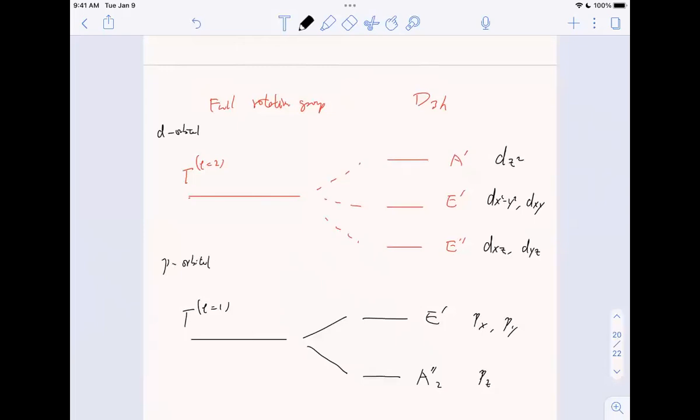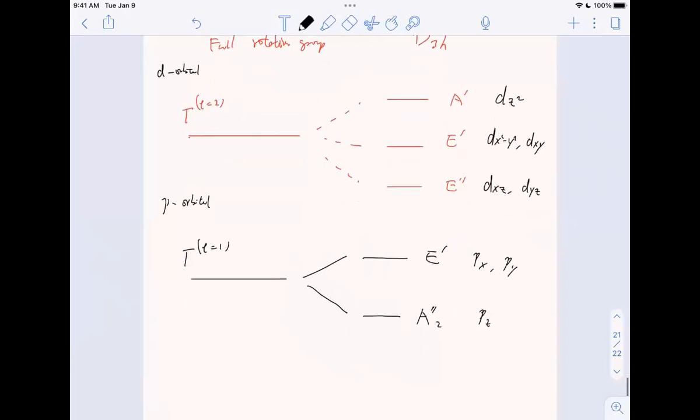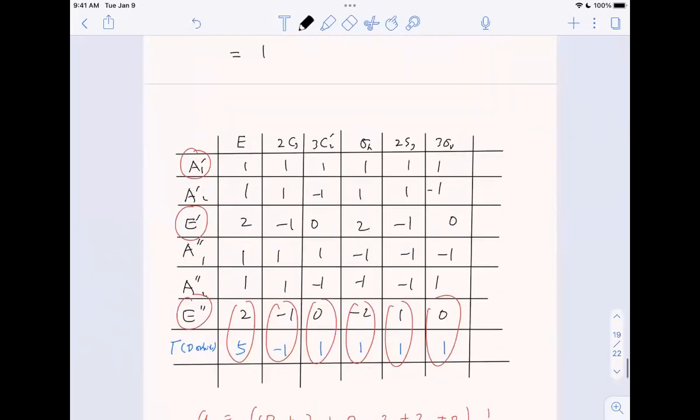You can do something similar when you go to the f orbital, but the f orbital will be more complicated. But the algebra follows a similar method. I hope you have some understanding now. The algebra in group theory is not that difficult, just multiplication, plus and minus. It is really the concept, the understanding, that is somewhat difficult. So I hope this example shows you how you can use group theory.